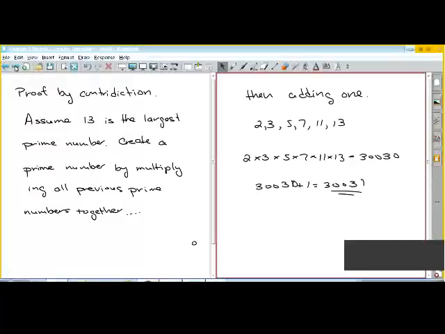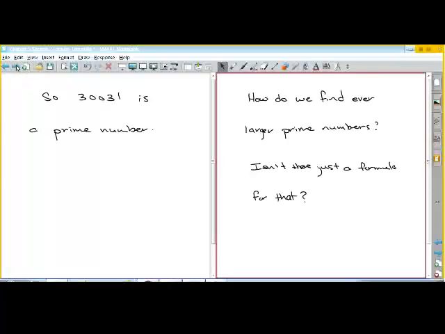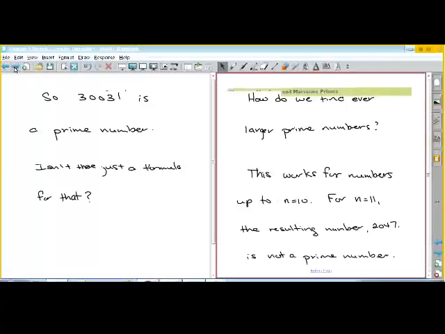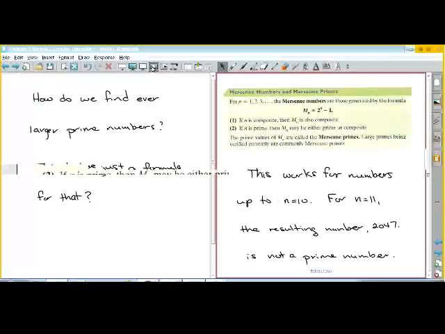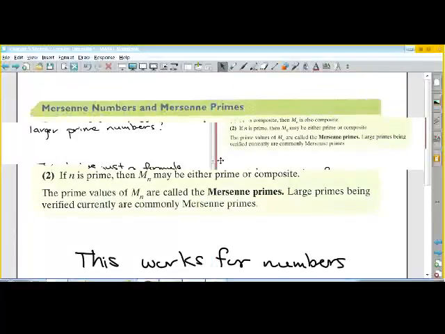So of course, mathematicians, I'm an engineer, so I can say this about mathematicians. Mathematicians just try to think of things that are interesting math-wise. So they would say, what's the largest prime number that we have verified is actually a prime number? Or how do you come up with larger and larger prime numbers? Isn't there just a formula for that? There's always a formula for everything, and there are formulas. So these are in your book. Again, we're not going to use them.